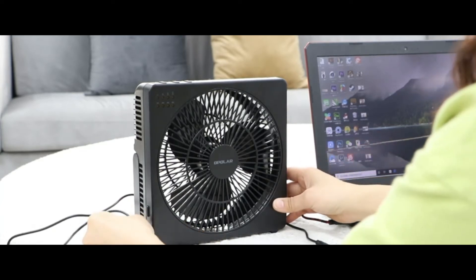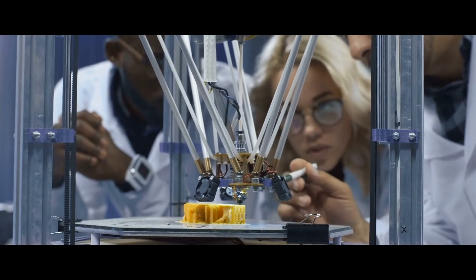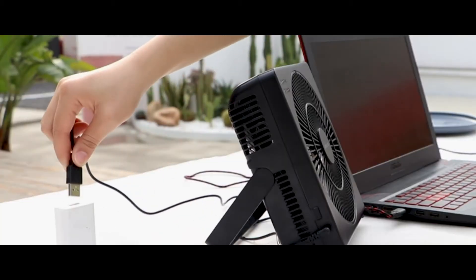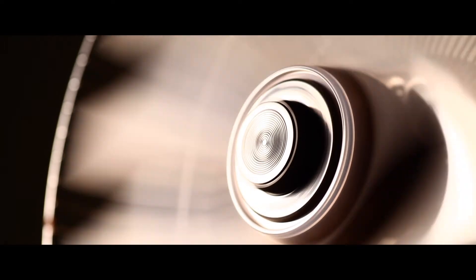What's up everyone! Although box fans have been around for ages, unlike other technological innovations, their popularity never seems to wane. Perhaps their ubiquity can be attributed to their simplicity. With a box fan, what you see is what you get — a five-winged blade humming inside a metal encasement.